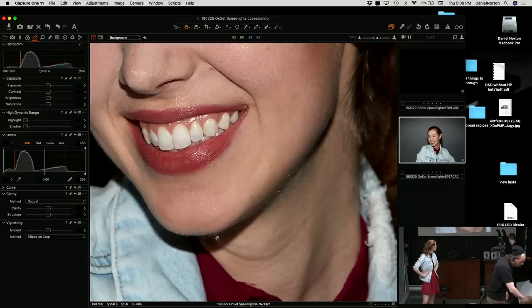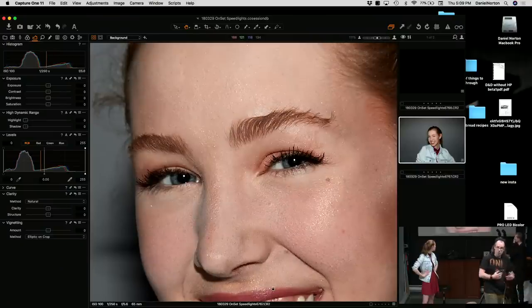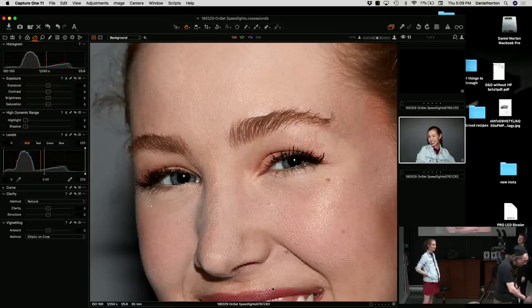So a small light source far away is gonna give us that hard rim line, which is great for bringing out detail, but do we wanna bring out a lot of detail on the pores of people's skin and stuff in portraits? Usually not, right? So we're gonna tend away from a really hard light source.